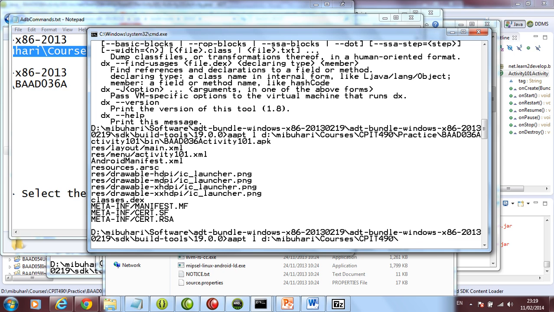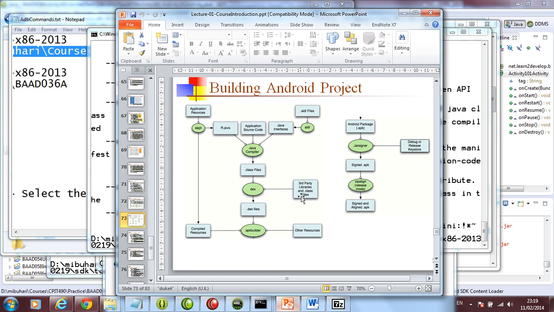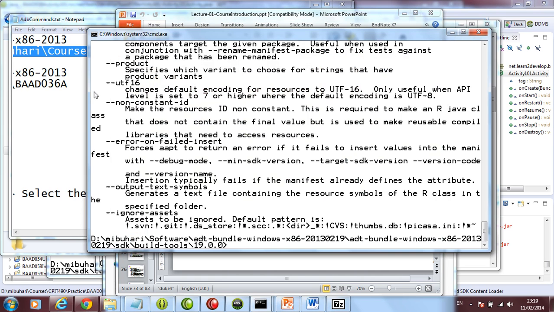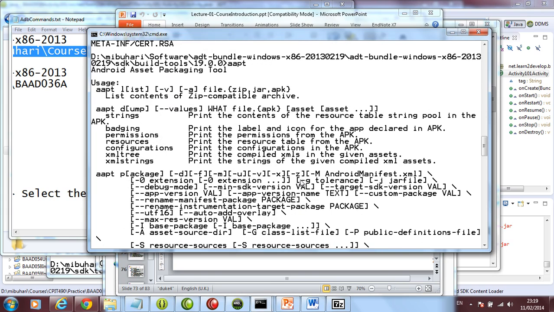So if you want to see further details, basically use L here. AAPT L means just listing. Okay, so if you see our slide, AAPT is the command used to generate R.java. It's used to compile a few things and so on. Right, so you can do many things here. There are a lot of options available. We are not going through every option here, but we just want to know how to use these commands.